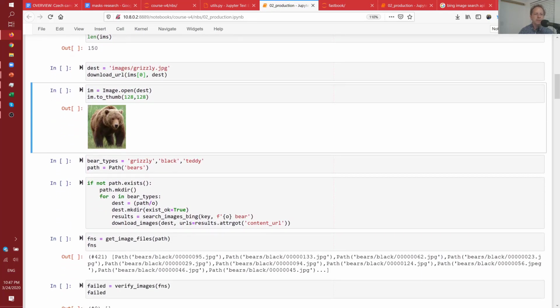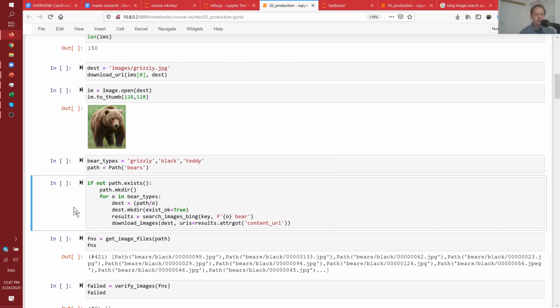Then what I did was I said, okay, let's try and create a model that can recognize grizzly bears versus black bears versus teddy bears. That way I could set up some video recognition system near our campsite when we're out camping that gives me bear warnings, but if it's a teddy bear coming, then it doesn't warn me and wake me up, because that would not be scary at all. So then I just go through each of those 3 bear types, create a directory with the name of grizzly or black or teddy bear, search Bing for that particular search term along with bear, and download.